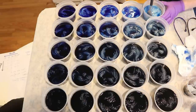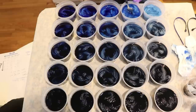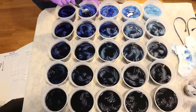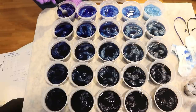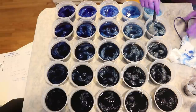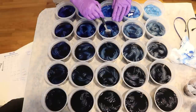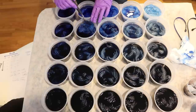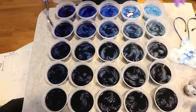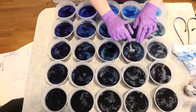I'm now going to go through each one and give it a little bit of a stir just to help move that acid through. There is not a lot of wiggle room in these — I don't think there's enough space to add more liquid. The only reason I would want to add more liquid would be so there's space for all of the color to absorb. One other thing I almost forgot: in my pre-soak I somehow ended up with some pink spots on some of the yarn, so if I see that in the end, that's where it came from.